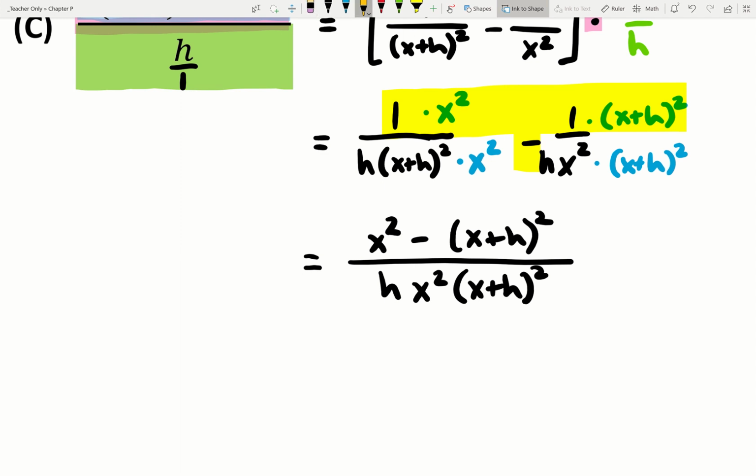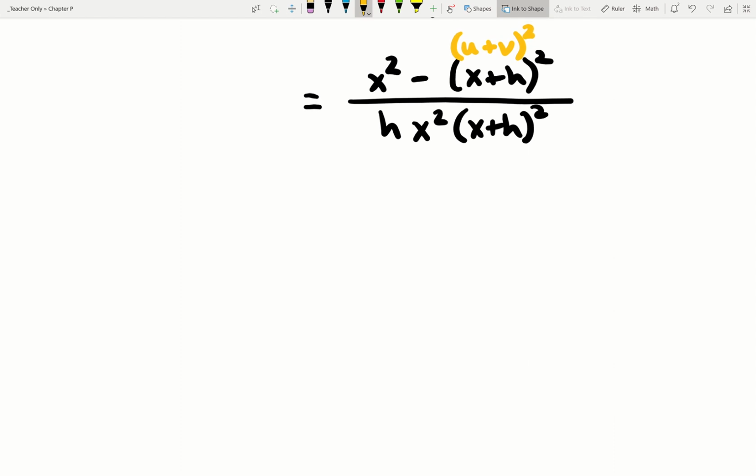And so the way that we can proceed with that is by noticing that in the numerator, I have something that looks an awful lot like u plus v all squared. And what I want to do is expand that out using one of our special product formulas from back in the day, where we said that that would expand out to u squared plus 2uv plus v squared. That's just your perfect square trinomial formula. And actually expand out that numerator and see if I can work with this a little bit more.